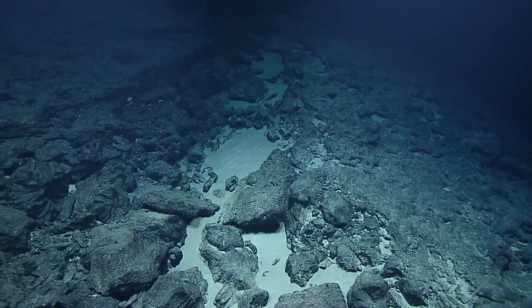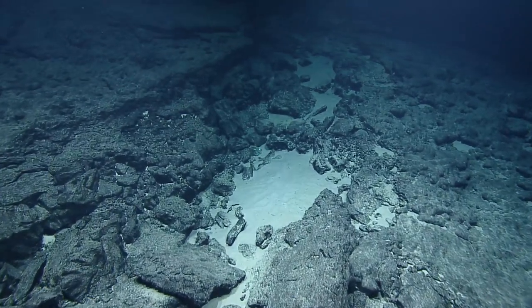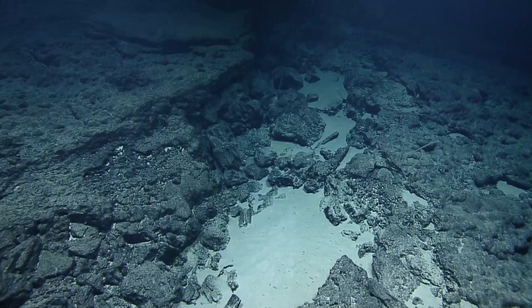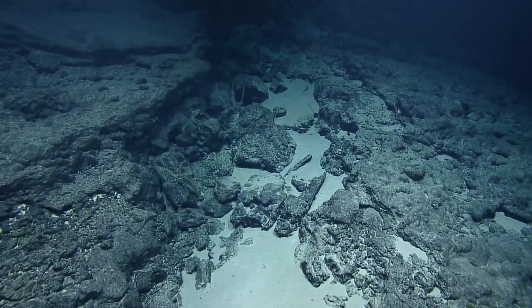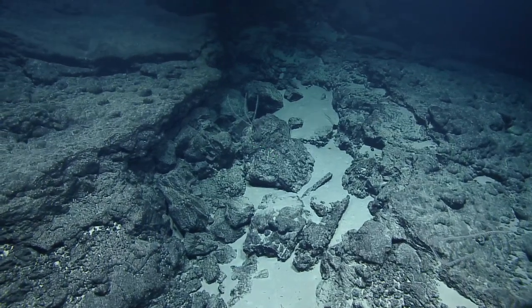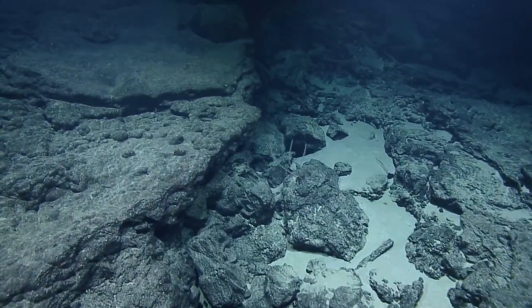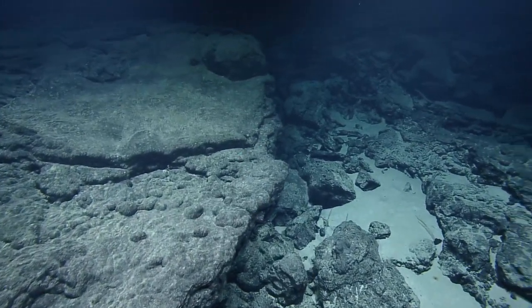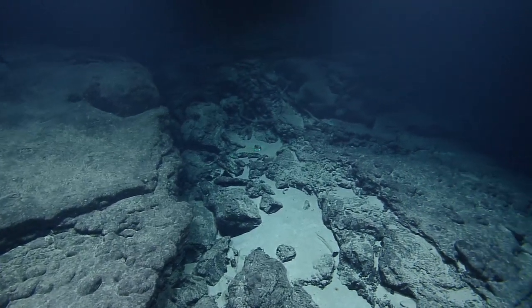We have a question in the chat. Any guesses on what would eat the sea dandelion? I don't know, but sea slugs. I'm laughing because Steve says they don't slurp well. If you can, have a look in the soft sediment to see if there's something there. Millipedes, but right here. Thing. Yeah.